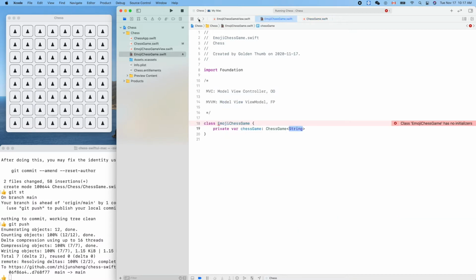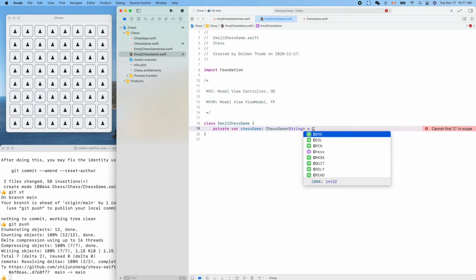Now let's go back here. We needed to create something like ChessGame string. What does it complain?